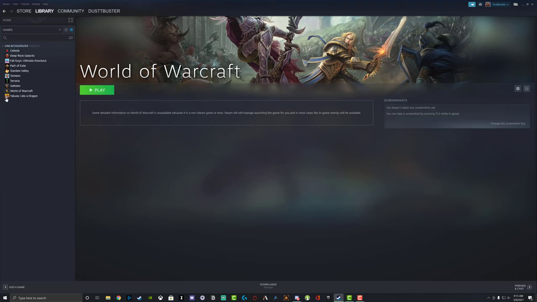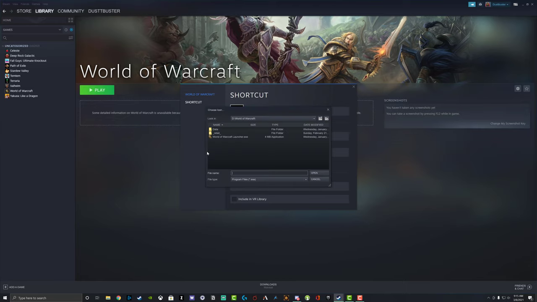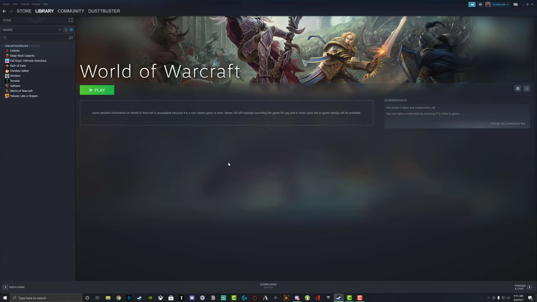And then if you want to change the icon over here that shows up in the list view, you can just right click again, go to properties, and then right here where you see the game icon, which for this game worked out perfectly, you can just select that game icon, find the actual JPEG or PNG image that you want to use, and then replace that there as well. So that's it about adding non-Steam games to Steam.